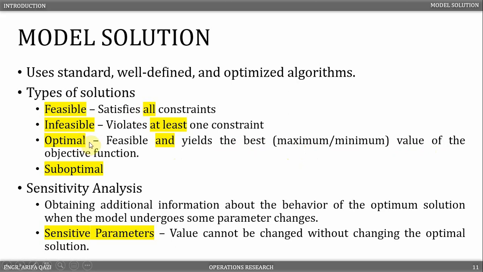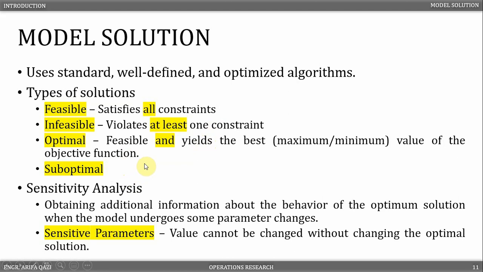Now consider a situation where an optimal solution is obtained, but a revision of the model adds another alternative which leads to an even better, more optimal solution. In such a case, the previous solution, which was found to be optimal, no longer remains so, and thus becomes a suboptimal solution. In fact, there may be situations where the cost to determine the optimal solution is too large. In such situations, we make assumptions and ignore certain aspects as long as they affect the solution very minutely and opt for the suboptimal solution.